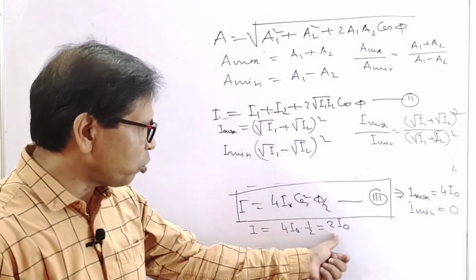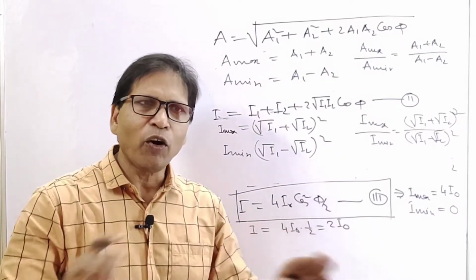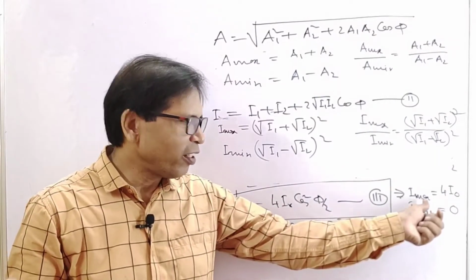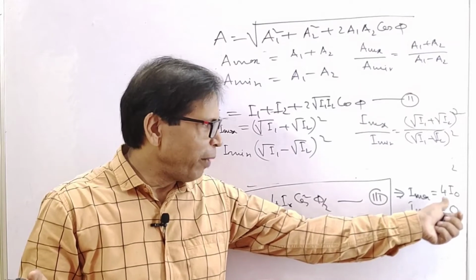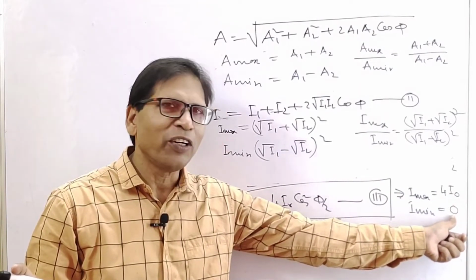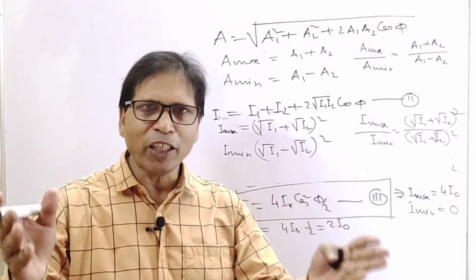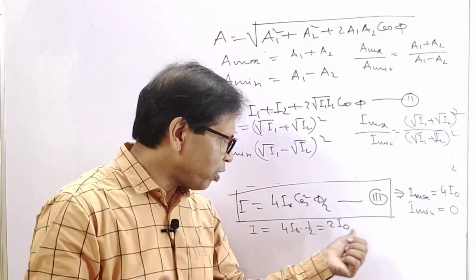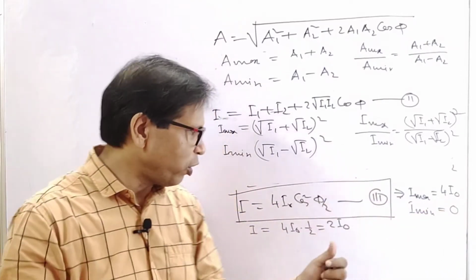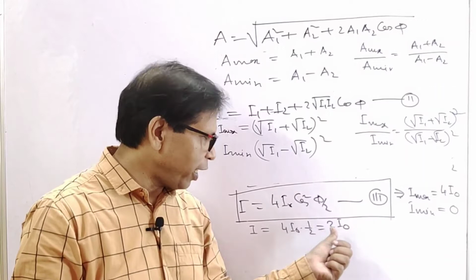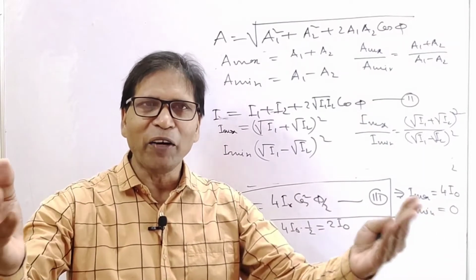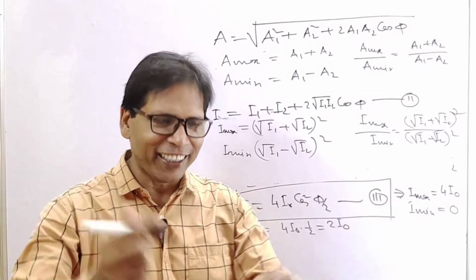So for incoherent sources, the intensity throughout the screen is 2 I naught, but for the interference pattern, the maximum is 4 I naught and the minimum is 0. So conservation of energy is valid here. Look at this, here 0 plus 4 I naught equals 4 I naught, and here 2 I naught plus 2 I naught equals 4 I naught. Okay, now a numerical of NCERT.